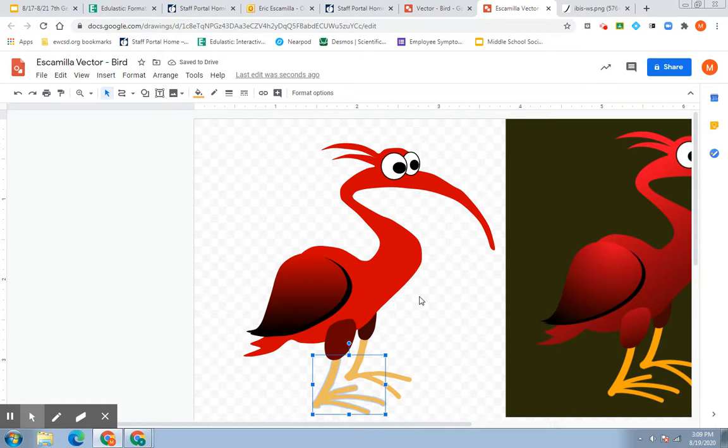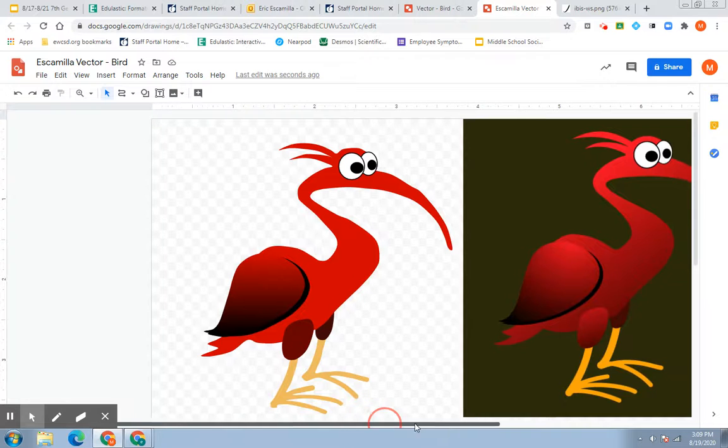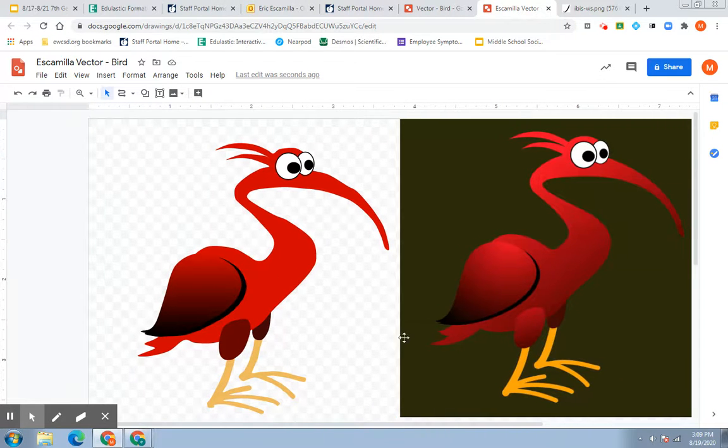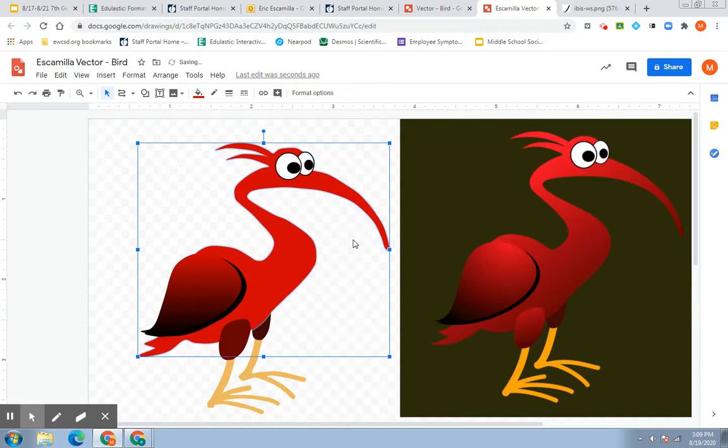So now we have our bird image, and at this point, try to adjust the colors as needed. Maybe even adjust some points. So like there's a little bump there, so maybe I want to bring that in a little bit. And until you feel like all the edges are smoothed out as much as possible.